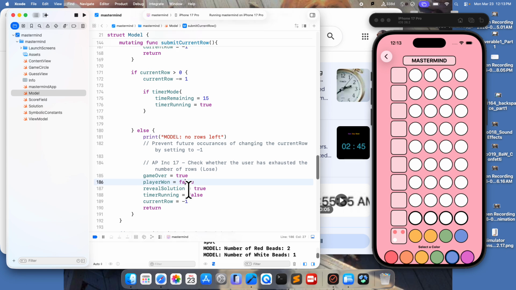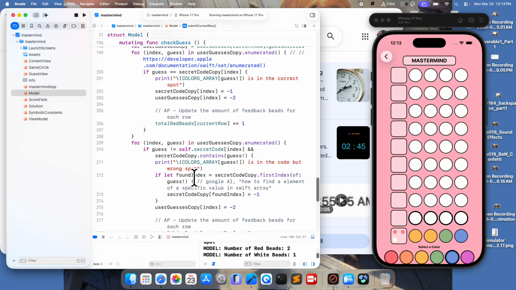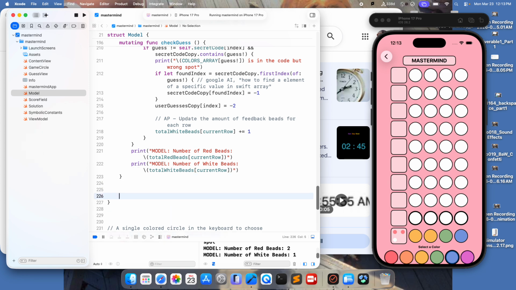At the very end of the model, we're going to create a few functions to basically A, start the timer overall, B, stop the timer when the game is over, either if you lose or if you win, and C, to actually make the timer decrease.